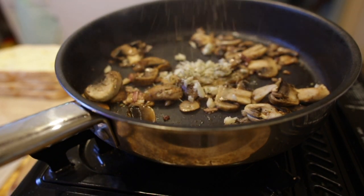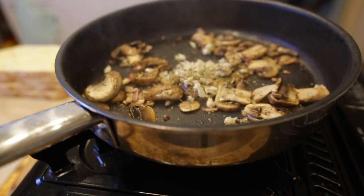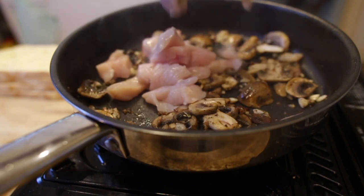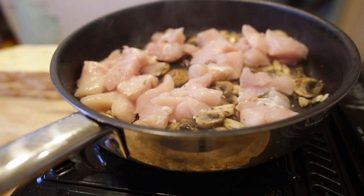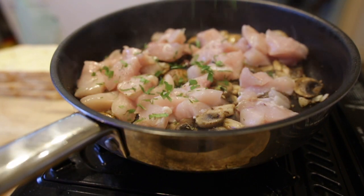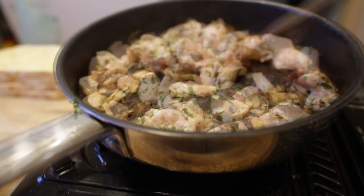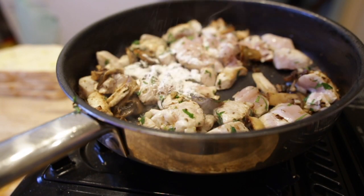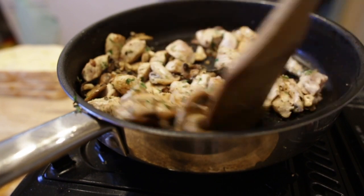I've got oregano here. You can use fresh basil or dill or anything you like, really. Toss in your chicken. Fresh parsley. Just let that cook out. 1 tablespoon of all-purpose flour. Just cook it out gently.